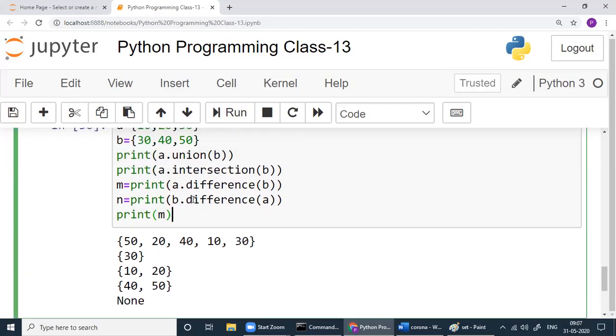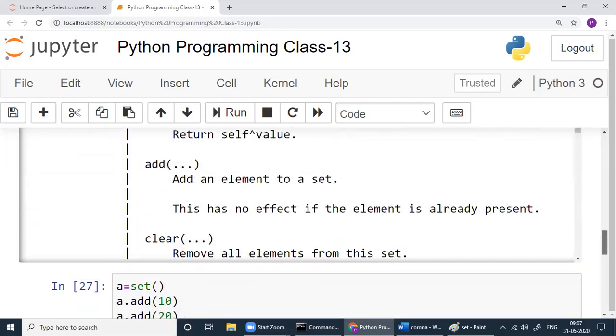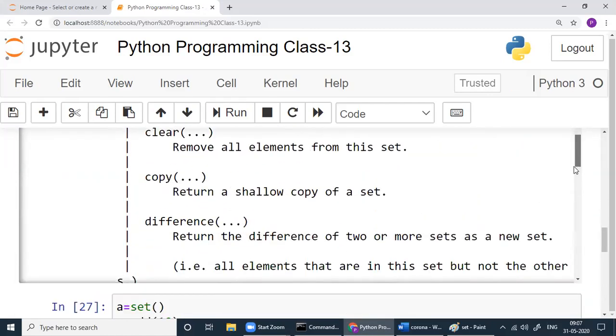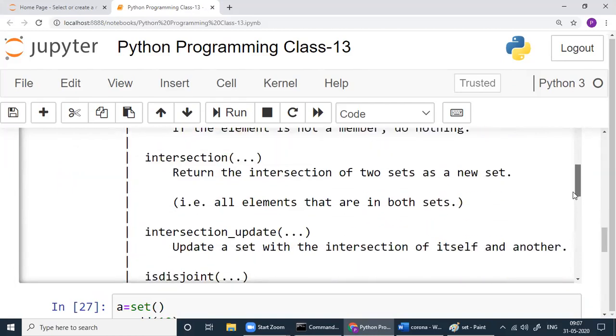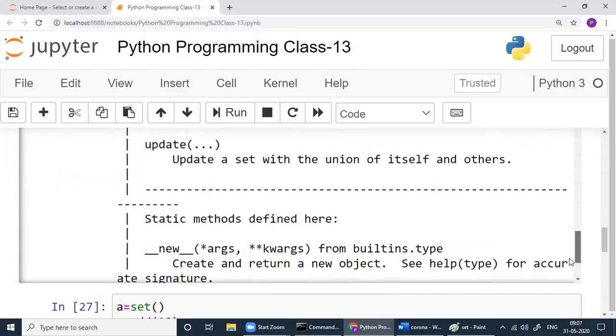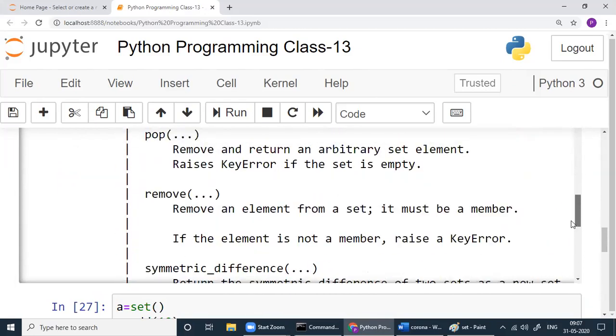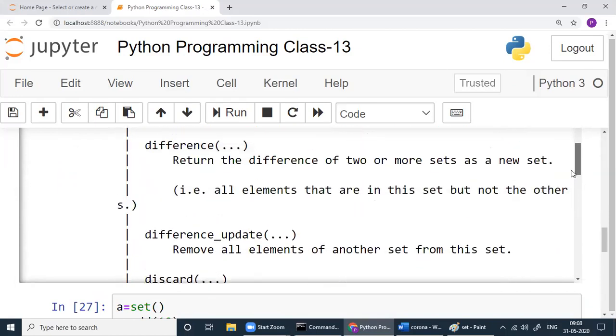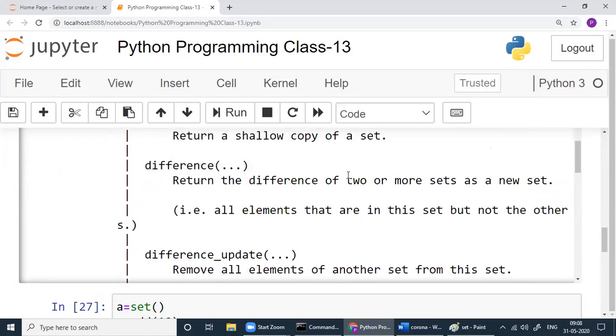Whenever you write a difference b, when you find the difference a.difference(b) here, you will get it in D, right? See, what it will do is return the difference of two or more sets as a new set.